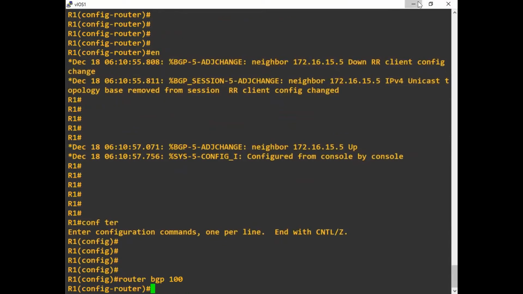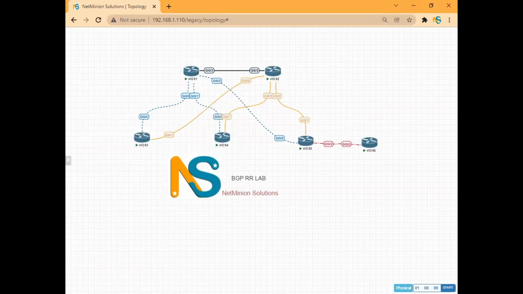No. Please, can you repeat again? The non-reflector client, which is R4, is not sending routes to R3, which is the current route reflector client. The non-reflector client sends this route to R1. R1 will not send it to R3. That is true. That is right. The non-reflector client will not send to the existing route reflector client. It does not understand the RR thing coming in between these two guys. The rest of the people are as they are.